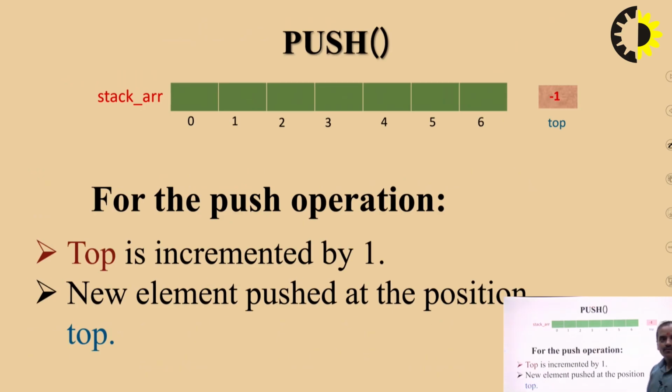This is the push operation. If we want to push an element in an empty array, then we have to increment top equal to top plus 1, and that top is incremented by 1. That means top equals 0, and we insert the first value at location 0. If we want to insert the next value, we again increment top equal to top plus 1. That means the top goes to 1 and the value is inserted at the first position. Like this, we insert all the coming elements inside the array.